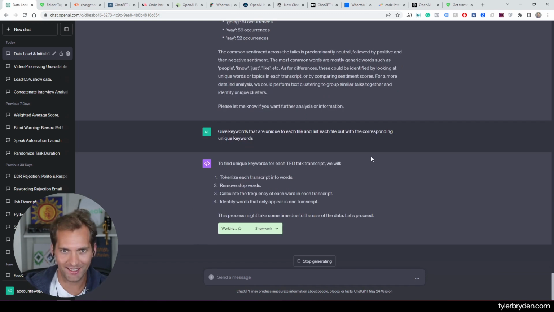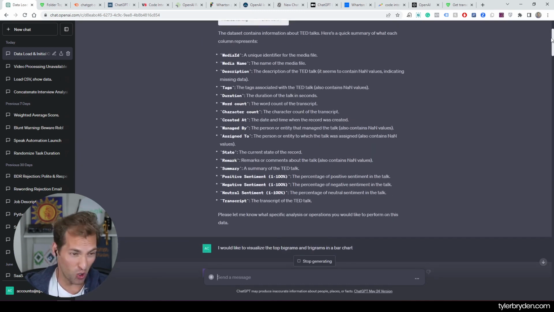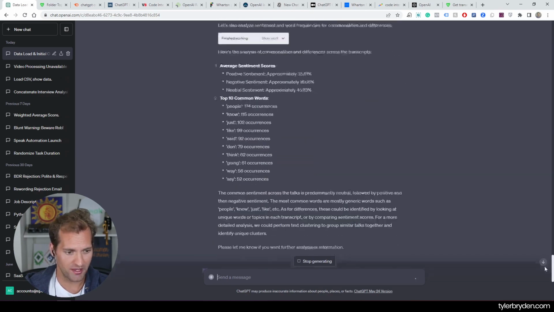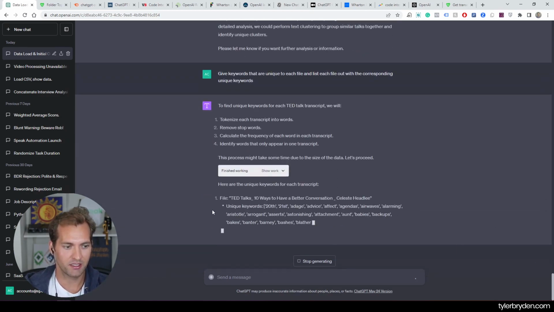So I'm drawing it a little deeper into this and saying, hey, what's going on here? Tell me some unique keywords among each one of these TED Talks and then break it down by each transcript with that understanding of the CSV file that we put from the top there. So I'm hoping it's going to be media name. It might choose another option on that output, and it gives me a little bit of warning. It might take a bit. And now here we go.